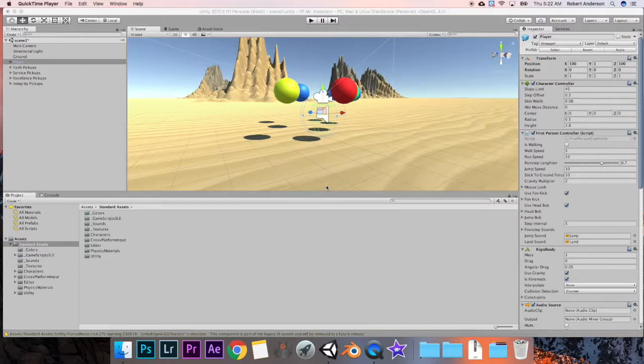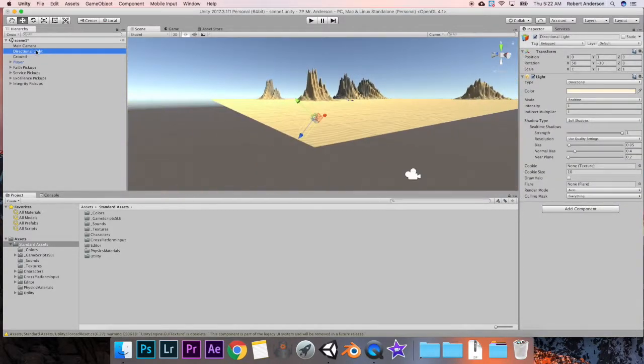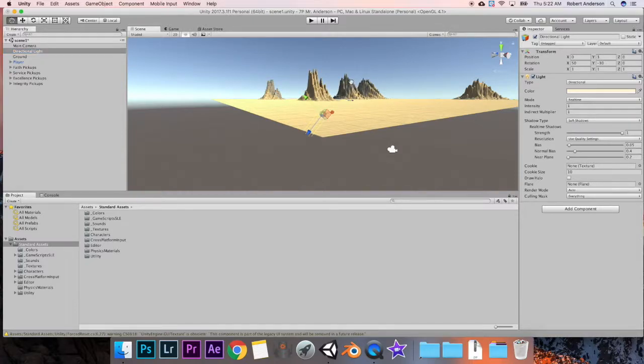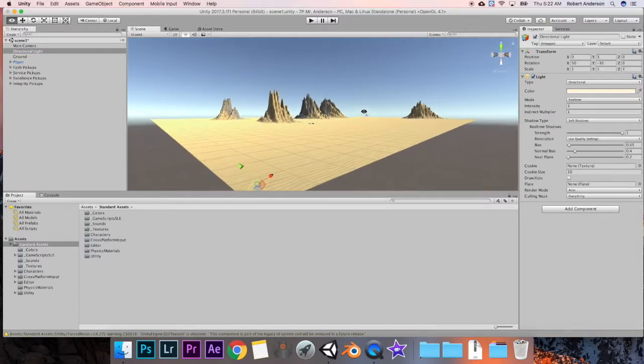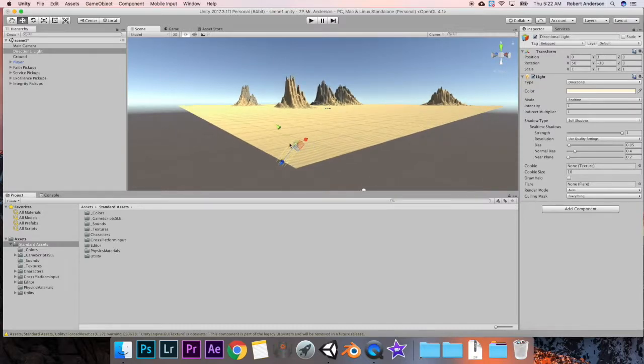What we're going to focus on in this one is some lighting techniques. So come over here to your hierarchy and go to your directional light, double click it. This will take you to the sun. You can do some pretty cool effects with the sun. What I want you to do is get a decent view of your scene, just like that, but make sure you still have the sun right here so you can manipulate it.